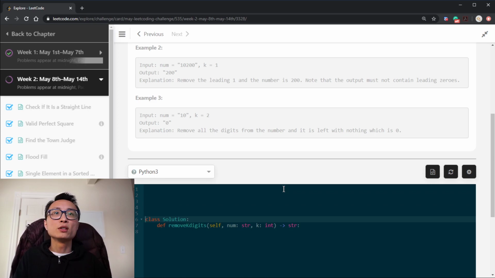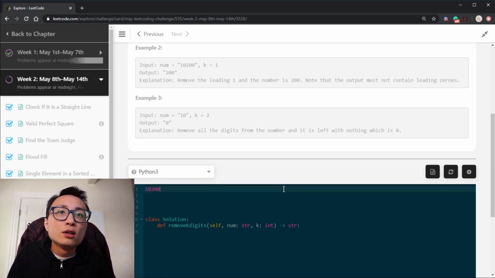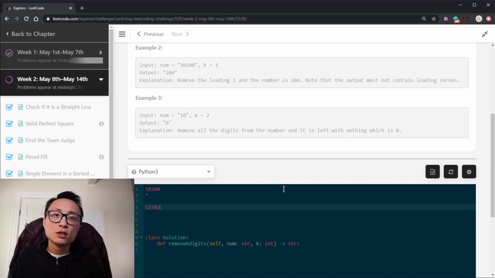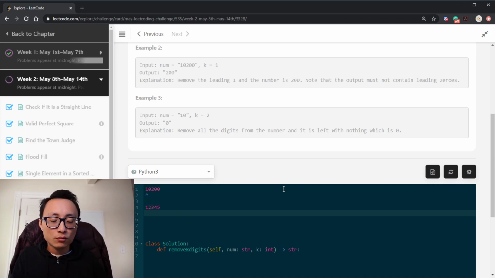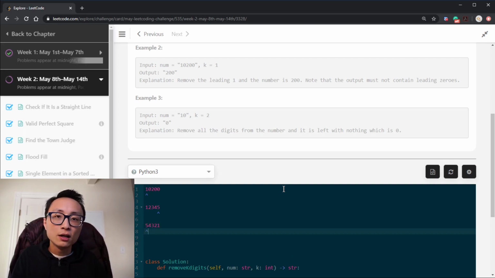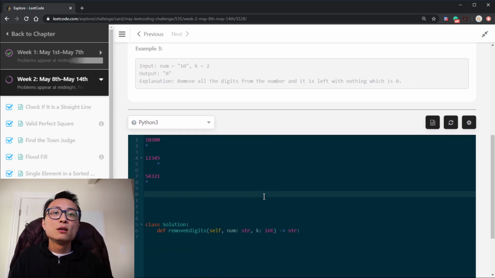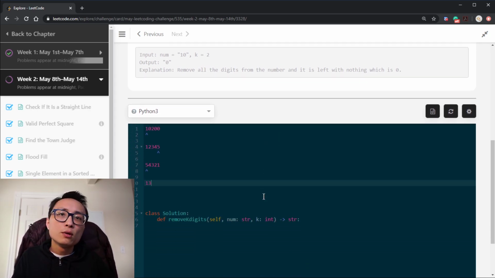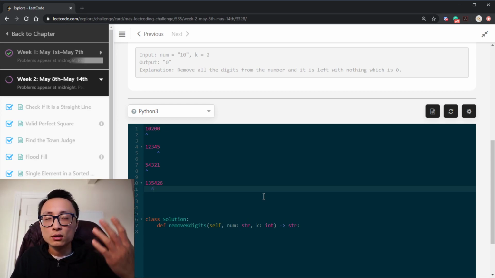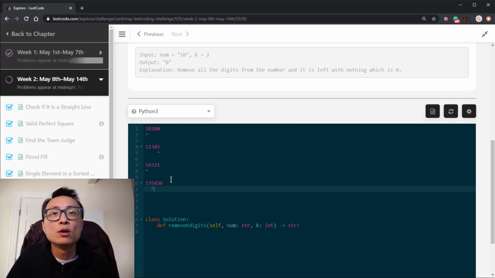So let's look at some examples. The one from the question, definitely we want to remove the first one, and if we have some extreme case 1 2 3 4 5, we should return the 5. If we have the other kind of extreme 5 4 3 2 1, we should return the 5. If it's some random pattern, we should get rid of the 5 if we're talking about getting rid of 1 digit.